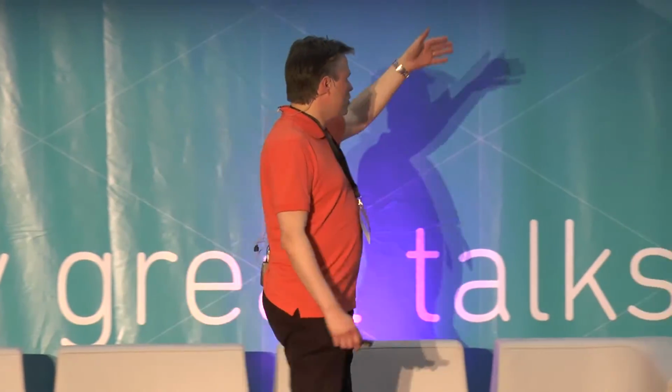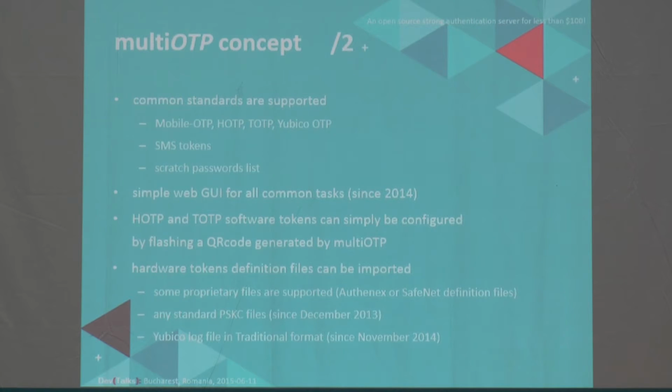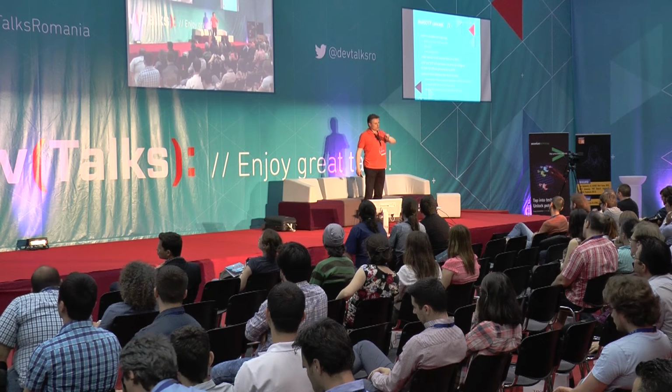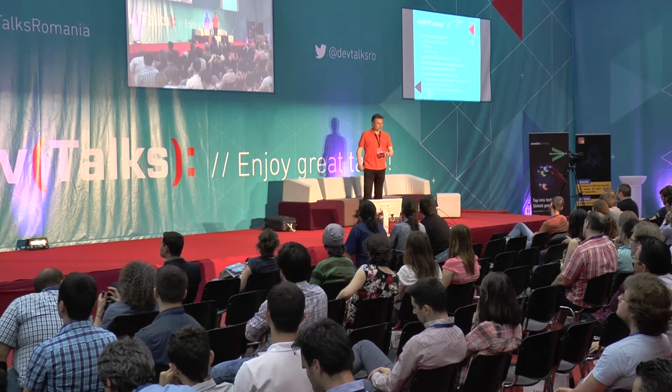And finally, the Yubico file, I will show you that later. You create your own secret on your little key there, and you can encrypt it, and you just take the log file, put it in your Raspberry Pi, and your token is recognized. In fact, I hope so during the demo.